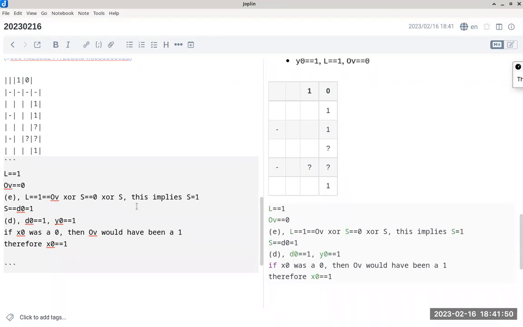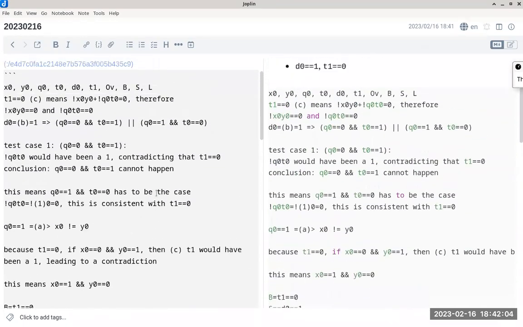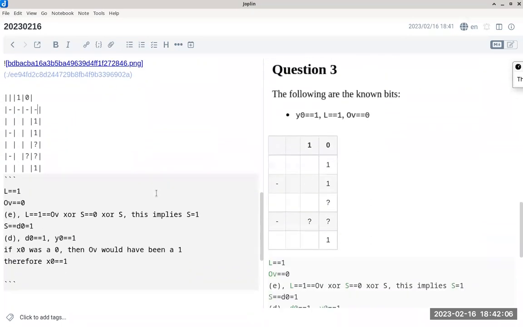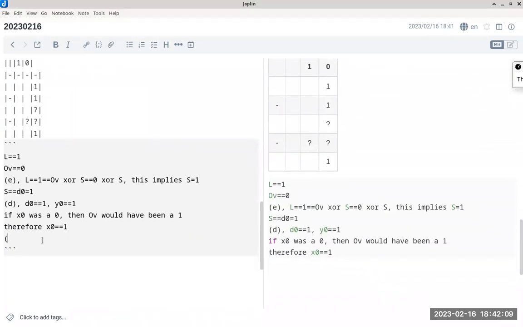All right, so I think the natural third thing that we need to figure out is Q. We got X, we got Y, Q is easy peasy. So going back to the rules, let's find out which one talks about Q. I think it's A, because I got that one wrong in the first place. So according to rule A, we already know X0 is a 1, Y0 is a 1. Therefore, Q0 is going to be a 0. So we go back to the picture, update Q to be a 0, and we're almost done.